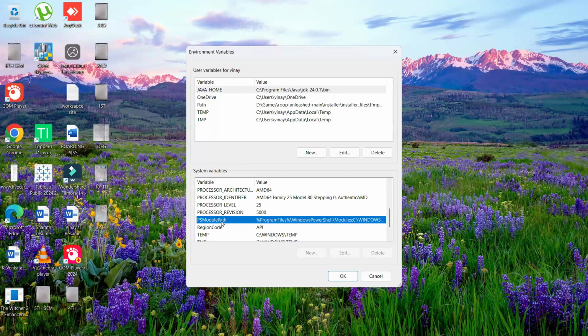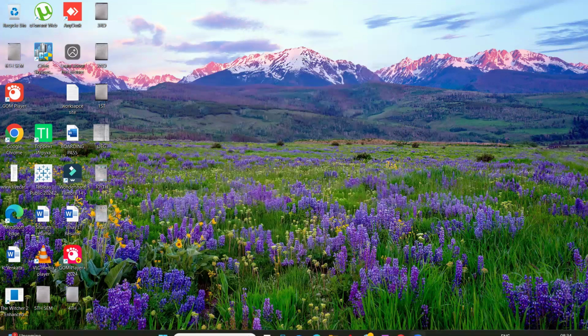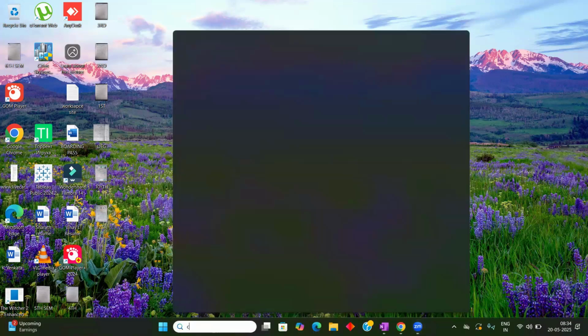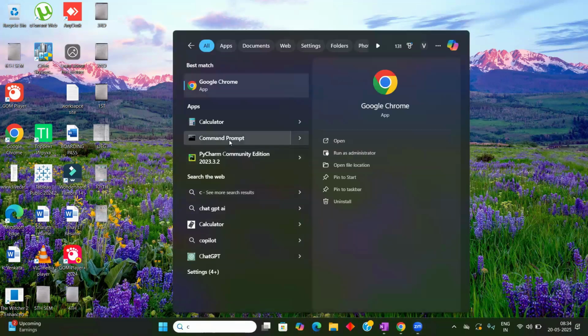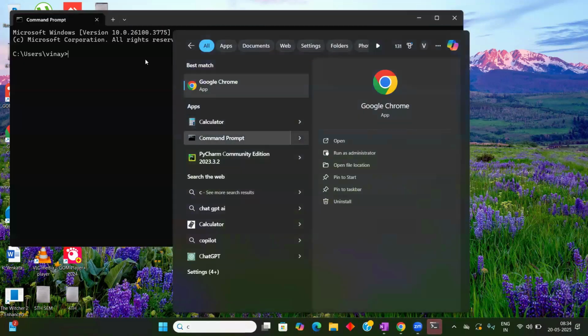Okay, fine. So just click on OK and come to the CMD and search Java version.